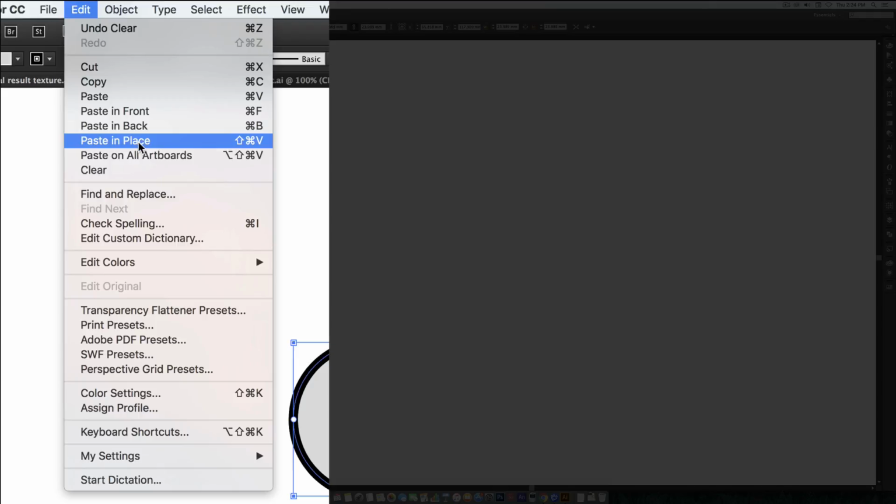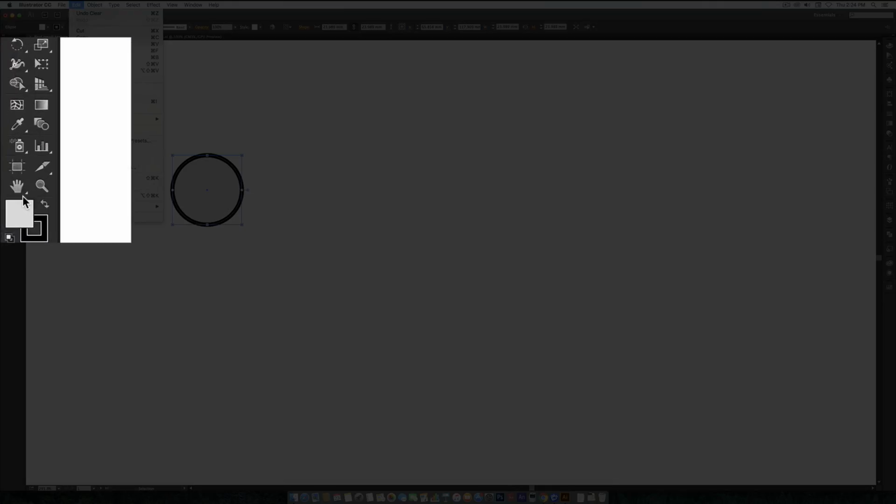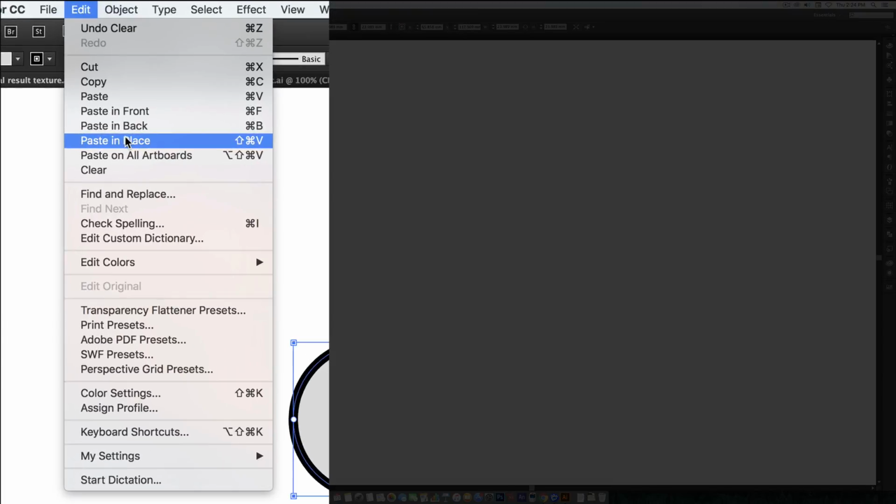Paste in Place you'll see in many Adobe applications, and it relates to if we're going to go to another artboard or if we're going to go to another page. So I can copy something from one page and I can paste it in exactly the same place in another page. But we won't look at that at this moment.